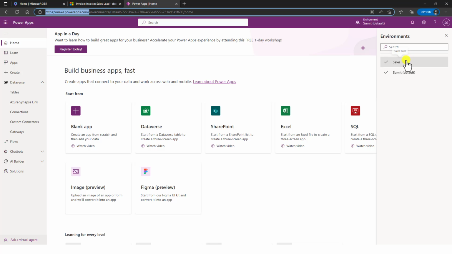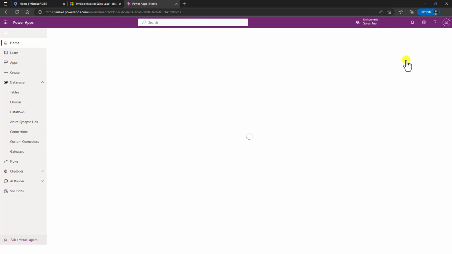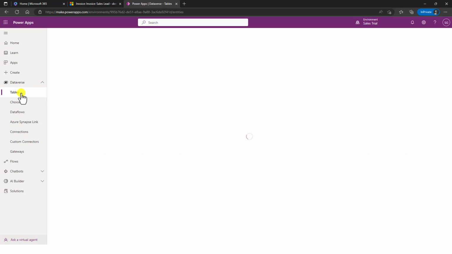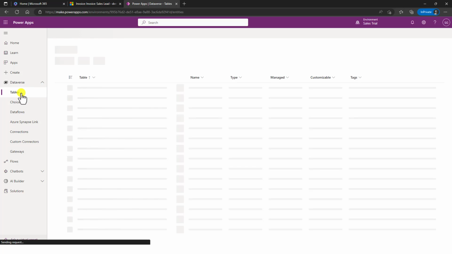So I am first switching to my sales trial environment, over which we have been doing most of our work, that is, the stuff around module setup. Now on your left side, you would be seeing these options, something like tables. Each table would have certain columns, and there would be relationships among everything, so we would be exploring the same.